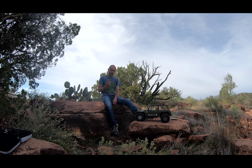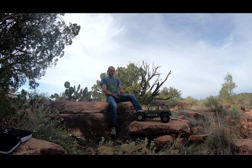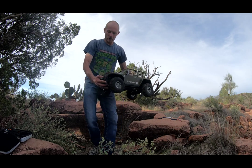First thing I want to touch on is how well this truck takes a beating. So let's get right into the beatdown footage. I was not very gentle on this truck. It is a big truck. It's got some weight. It's taken some tumbles. I'm gonna bring it over and just let you check out what the body's like.